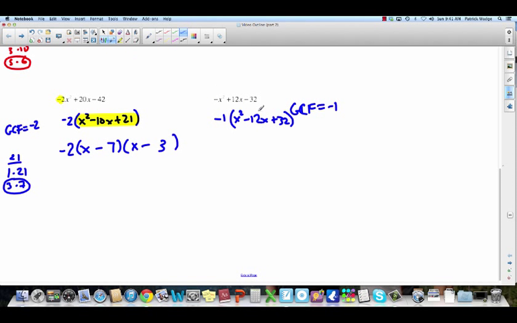Okay, now we look at the part in brackets. I'm not going to highlight it this time. And we're going to factor that. What are we looking for? Two numbers that multiply to 32 and add to 12. So 32. 1 and 32, 2 and 16, 4 and 8, and that's it. Which ones add to 12? Are you kidding me? The bottom ones again.